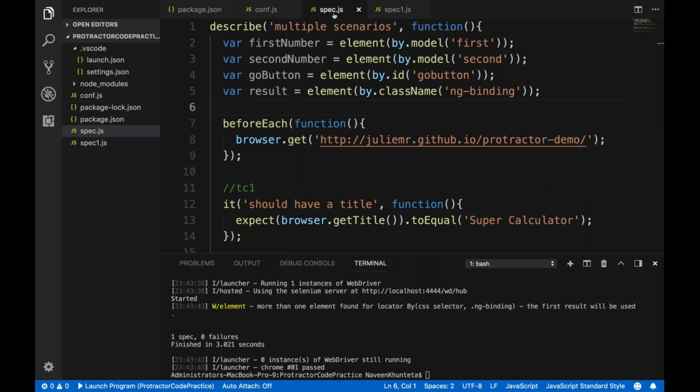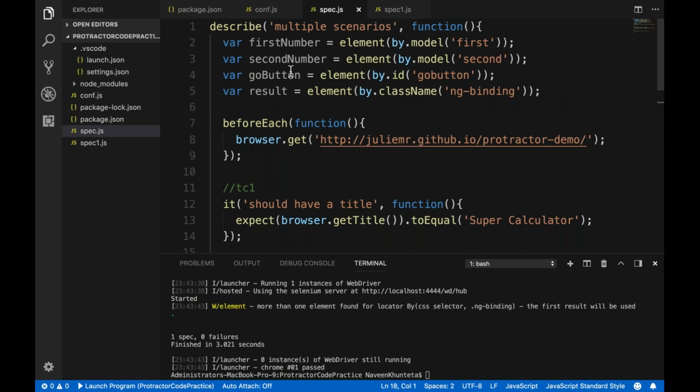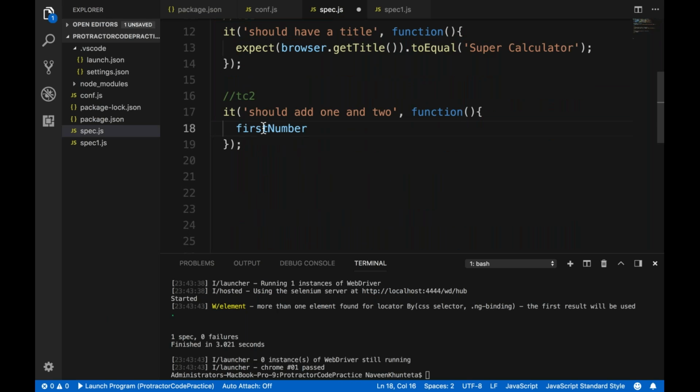I have declared, guys. Now what I'm going to do is test case number 2, where we have this first number. So how do we write it? First number dot send keys method is there. So send first number, send keys, what I want to pass is 1, right?